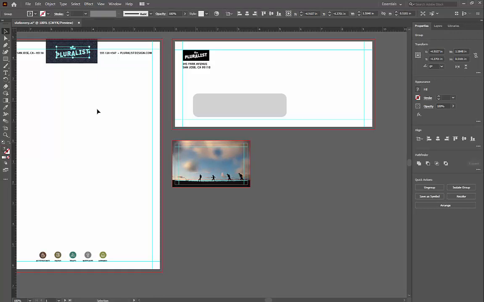Now I'm going to hold down Shift on my keyboard and mouse into the background. There we go. And click. So now I have the background and the logo. So I clicked on the pluralist, held down Shift, and clicked on the background. Now I want to make a copy of it and put it onto the business card. So if I hold down Alt on my keyboard and drag, notice you get two little arrows there. That means you're going to be making a copy. It's an option on the Mac. So Alt drag, and I'm going to put it right on the bleed edge.